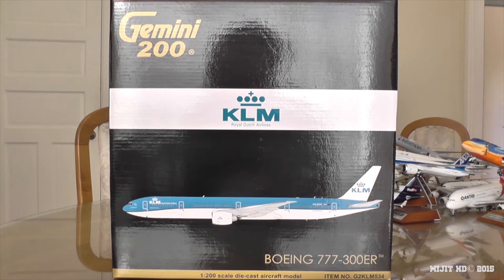They go to 138 destinations worldwide, and with their 777 they fly to destinations such as Singapore, Buenos Aires, and Osaka, and there are lots of others as well. This aircraft's first flight was on the 12th of February 2015 and it was delivered to KLM on the 27th of March 2015. The Boeing customer code for KLM is 06.